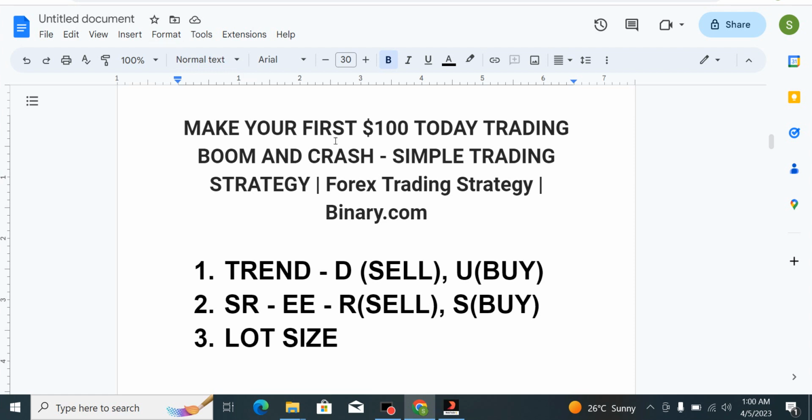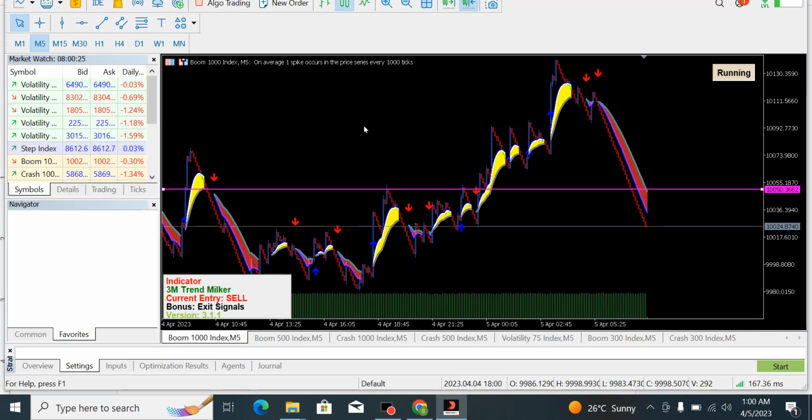So like I said earlier on, we will be checking the charts one after the other. So let's go straight to the chart. Okay guys, in case you are having the 3M trend Milka trading 2, then I must say a big congratulations to you, because that is what I'll be using. And of course you're going to understand it better because of the trend signal that it's going to give you. Okay, it makes it very, very easy for us to do.